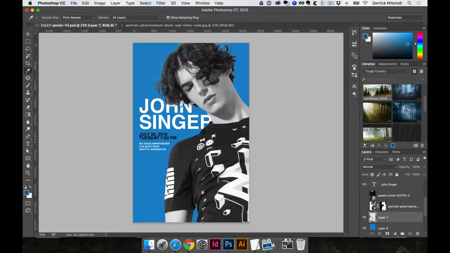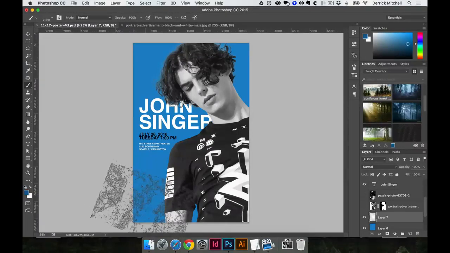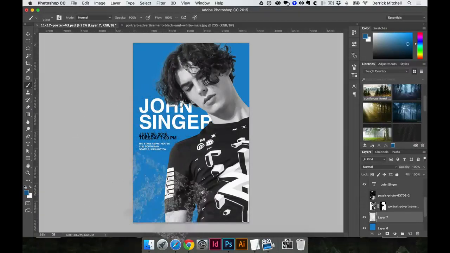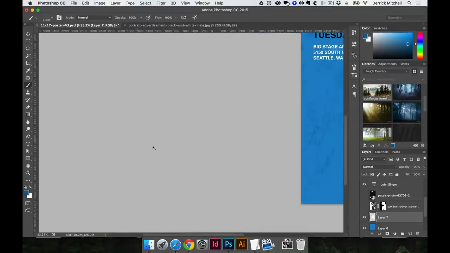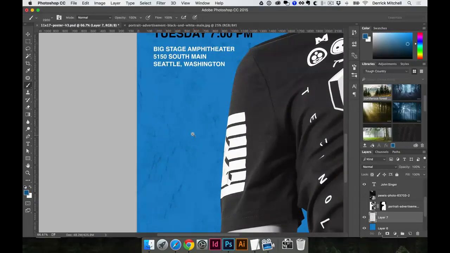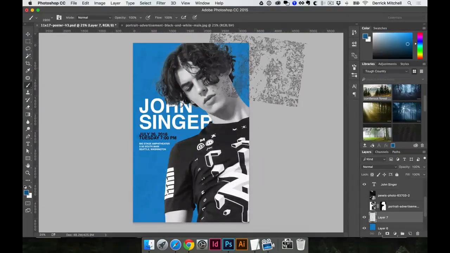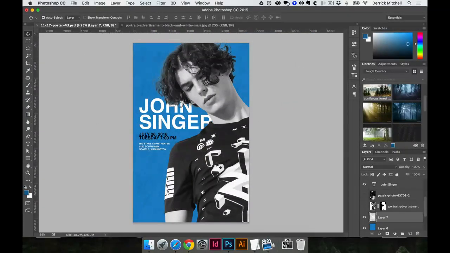And again, make sure you're working on the new layer. Hit the letter B to get my brush tool. And now I can start just clicking anywhere in here, and it's a really subtle effect. But what I'm doing is adding just a little bit of texture, just so it's not flat. So again, this is where you have to decide how much you want to put into this piece. What does it take to make it something that looks cool and is going to get the idea across? So I can turn that on and off if I don't like it.